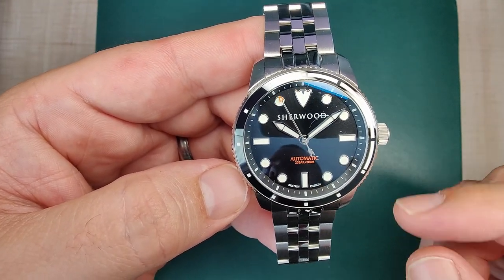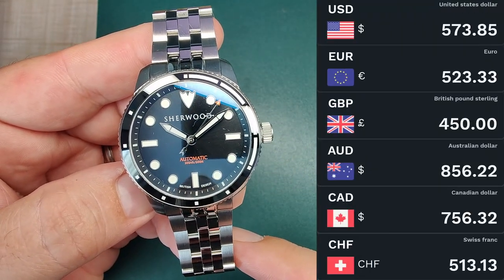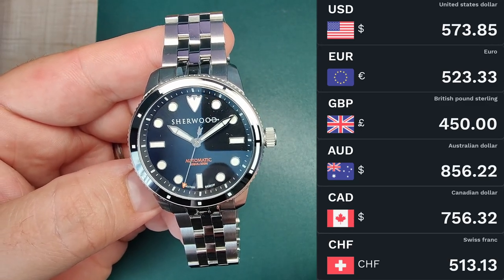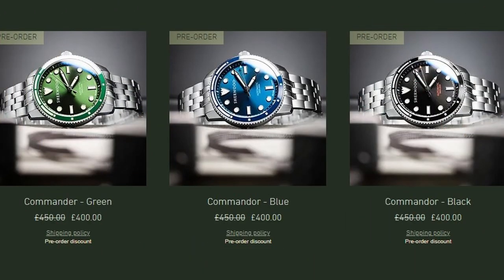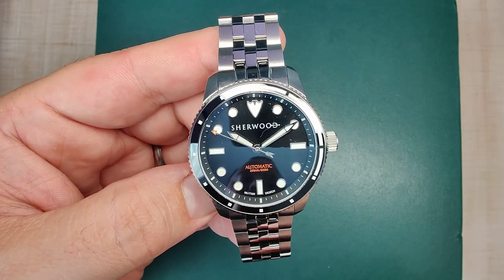It's not quite available for purchase everywhere but pre-order should be shipping in August. The current retail price is $575 US dollars before any taxes, VAT, coupons, or discounts. They are giving a pre-order discount of 50 pounds if you order early. The watch is available in three different colorways, all sporting a beautiful sunburst dial — that green one would be my pick, but they all look really good.